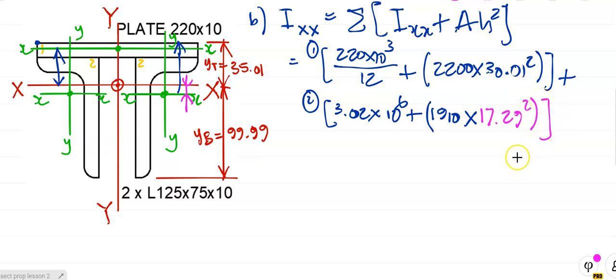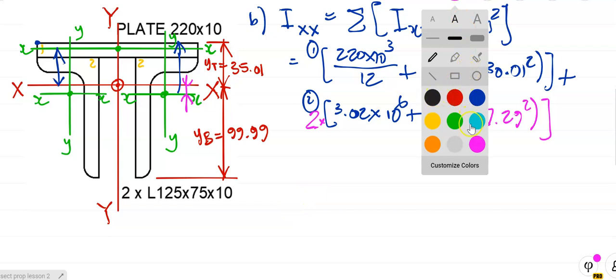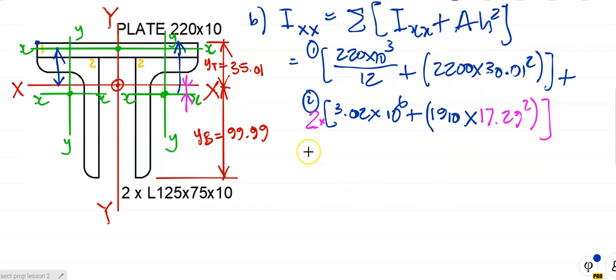But, people, there's two of them and they're identical in every way. So you can either say plus and write another bracket in, or you can put a nice big fat 2 in front there. And that will be the same thing. Okay, and now I'm going to say is equal to, give me the blue again, there we go, is equal to, right, do the calculation and check me out.